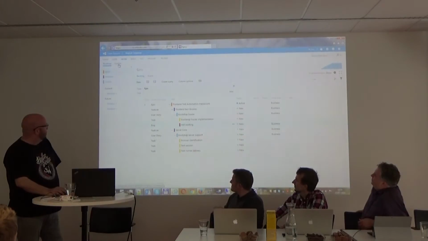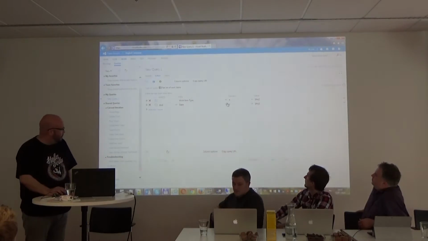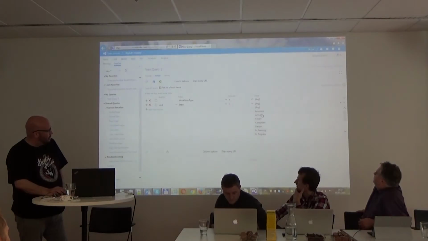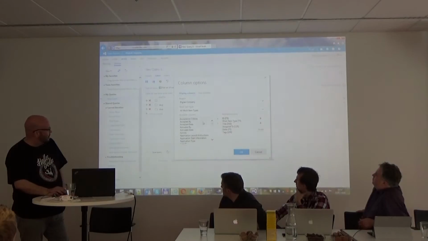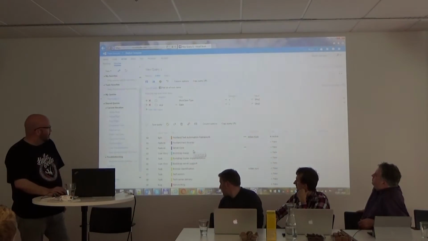And here you can work with filtering. It's done in a different way. You can create queries. You can use the default ones, which are shared for the iterations and troubleshooting, or you can create your own. Again, it's very similar to JIRA, so you can select the columns you want to have in your report. For example, state is equal to, and now you can select the states. Of course, you can add a new clause with some logic, or, and you can group these conditions, and you can configure your results. So you can add columns to the result set just by clicking here. And if you run the query, you can see the results directly. So you can just test how it is working.